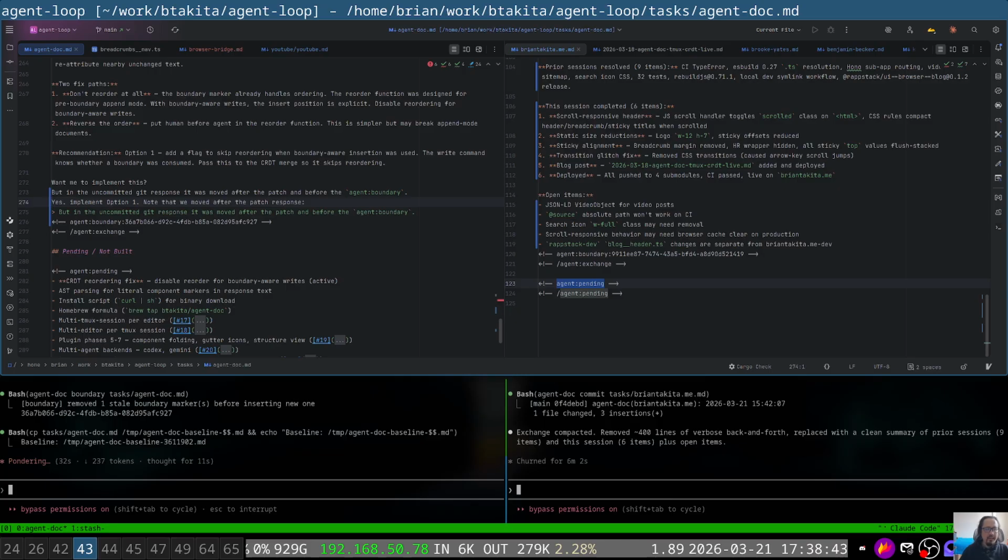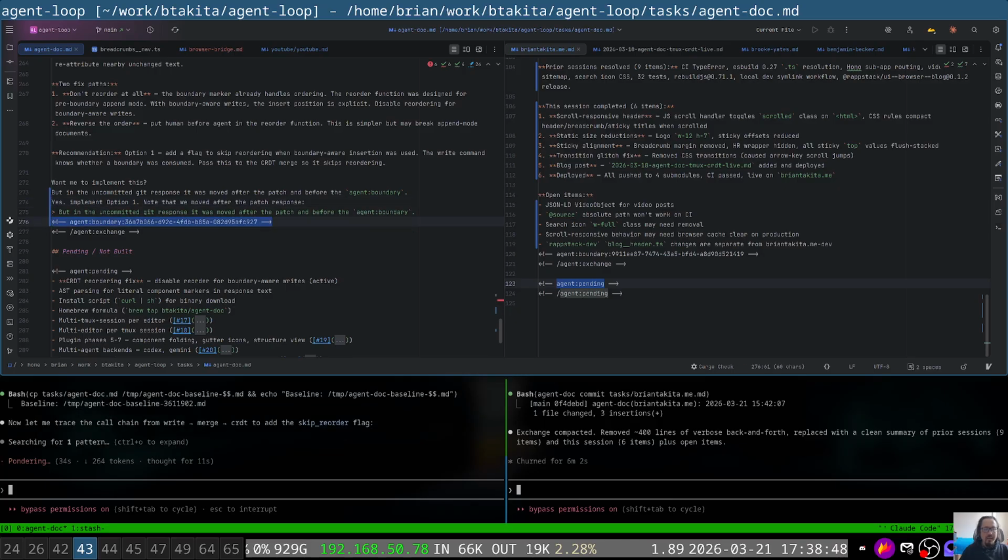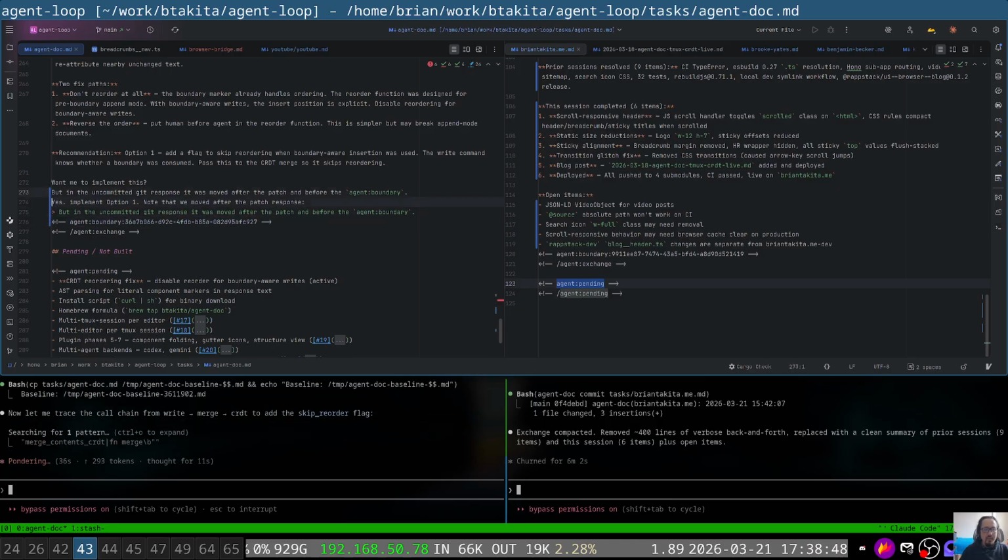I guess I didn't ask also what the mechanism is to move the agent boundary down first.